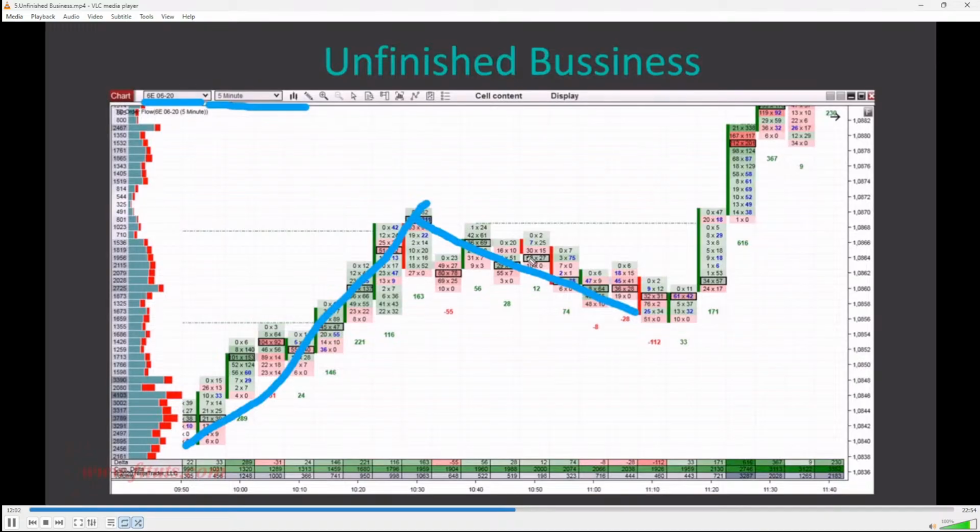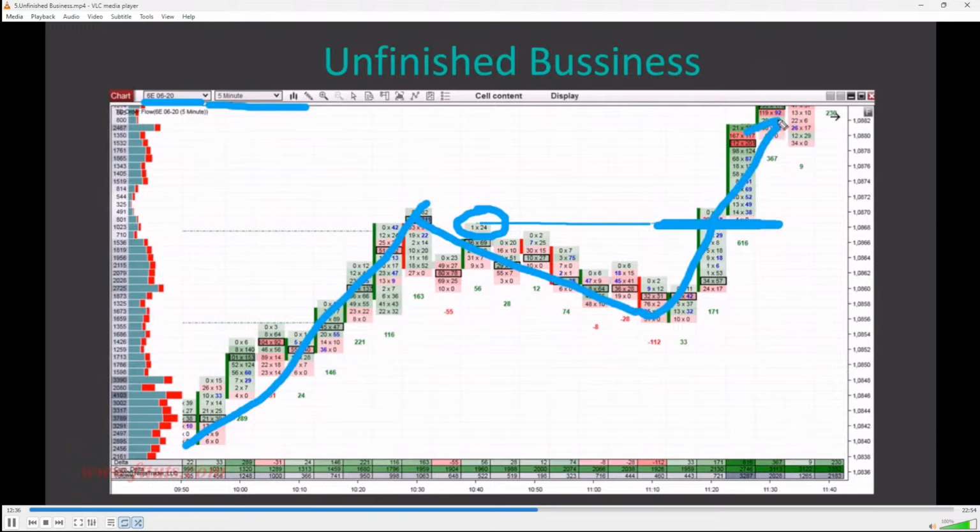You're not sure if the trend is over yet, but then you see that there is this green line, the unfinished business in here. So it's pretty likely that the price will test this area again because it will work as a magnet. This unfinished business will work as a magnet. So you should remain in the long at least until this place.